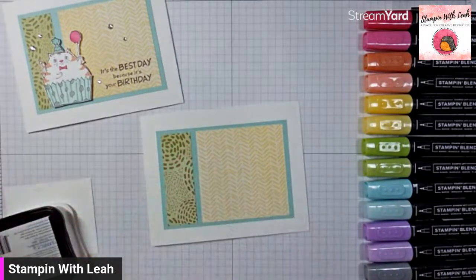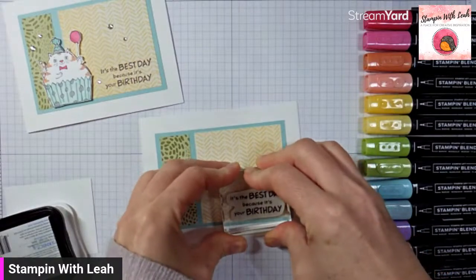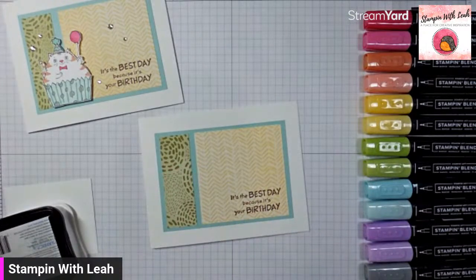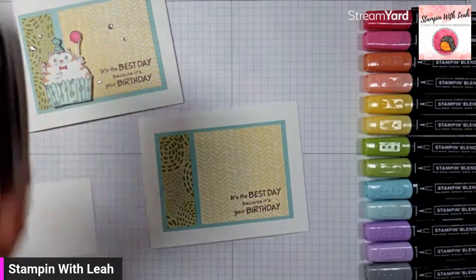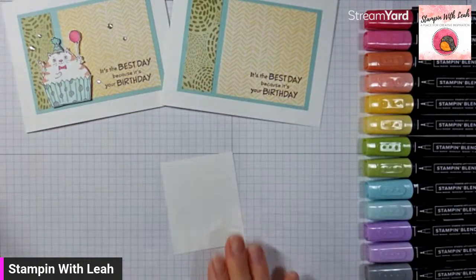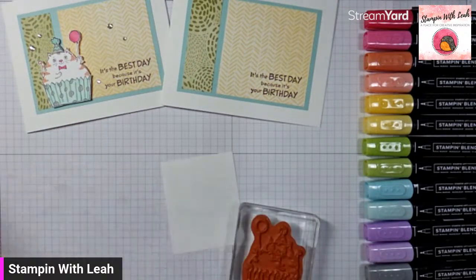And then I'm going to place this down here in the bottom right-hand corner, just like that. So stamping right on the DSP, right on your card. And that's it. We're done for our sentiment. So I can put that off to the side, pull in this extra piece of white that I've got, and this is where we're going to stamp our little kitty cat.